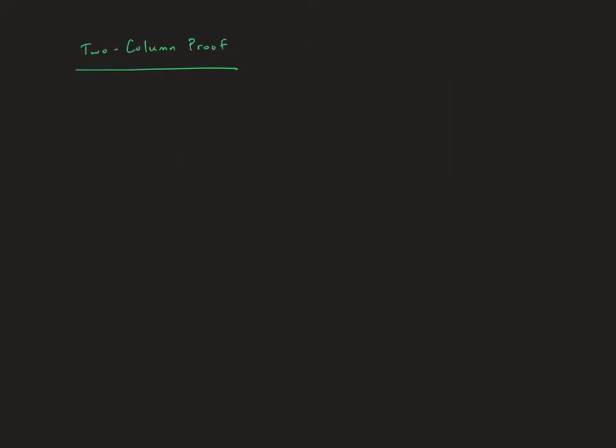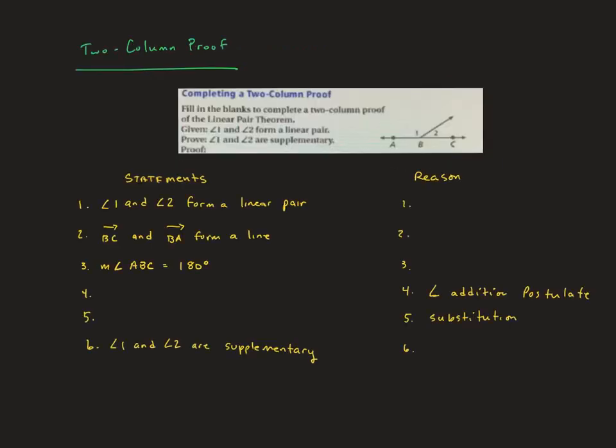Two-column proof. Better come back to that. Okay, so as we work on a two-column proof, what they do is they give you a little information, and then you fill in the blanks using the principles and definitions that you've learned. It will be a two-column proof of statements and the reasons why. Sometimes you have to come up with a statement. Sometimes you have to come up with the reason. Usually the first thing that will always happen will be given.